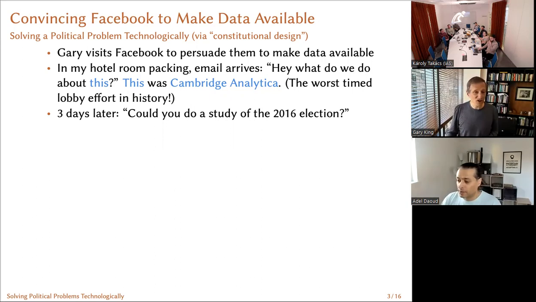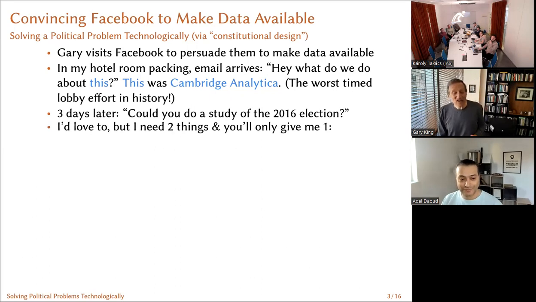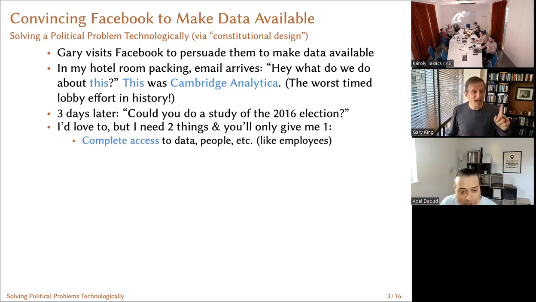Three days later, Mark Zuckerberg called and he said, "Gary, could you do a study of the 2016 election for us and explain to everybody that we didn't change the outcome? Or maybe if we had an effect, tell us what it was and we'll change whatever it is," right? Losing $100 billion in market capitalization sort of focuses the mind. That was my impression, right? So I said, "Okay, so Mark, I would love to do this study, but I need two things, and I think you're only going to give me one thing, but I need two. So you give me two, I'll do it." I said, "Here's the two."